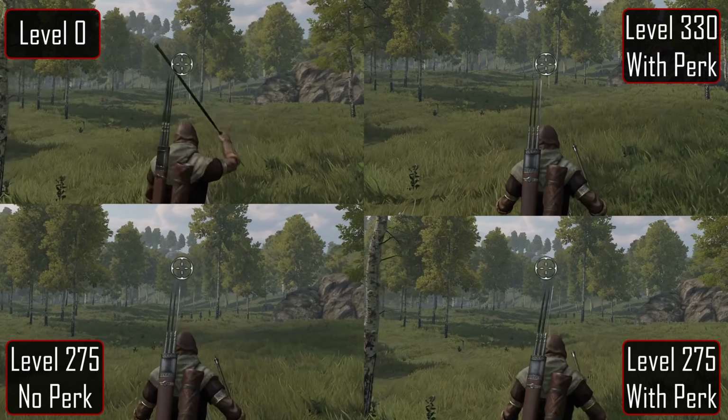At level 0, we do just enough damage to one-shot everything with high-end javelins. At level 275 without the perk, this increases to 150 to 175. At 275 with the perk, it jumps again to 200 to 275 per hit, and 330 with the perk from 315 to 350. While having the damage is nice, I don't think it's worth aiming for 275. Javelins are devastating without the bonus damage from the final perk, so I think the focus points and attribute points are best spent elsewhere. Be sure to hit level 250 though.